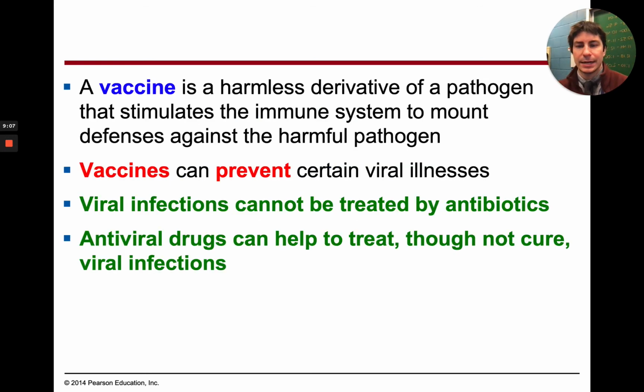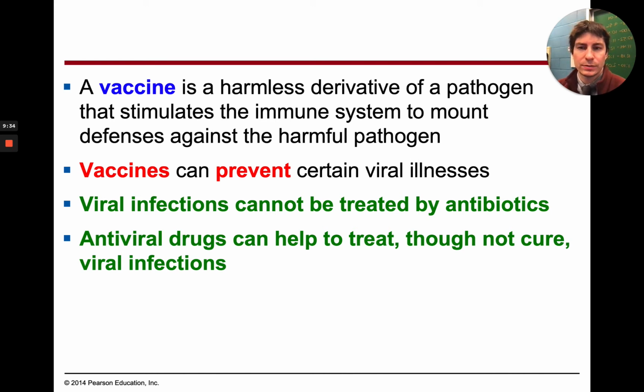Now, antiviral drugs, if you guys have heard of antibiotics and stuff like that, antibiotics are things that can treat bacterial diseases. So if you have a bacterial disease, you go to the pharmacy, you get some antibiotics, and you're good in a few days. Now, antiviral drugs are a little bit different.